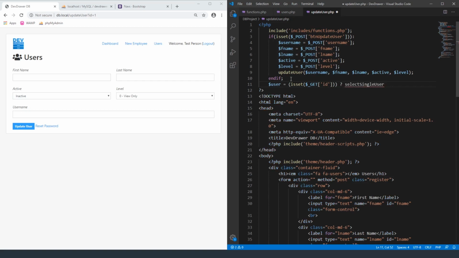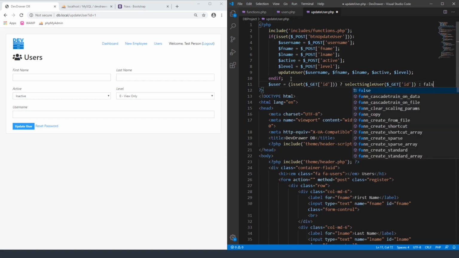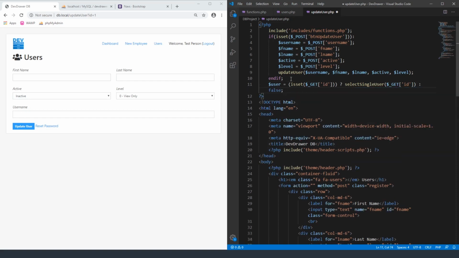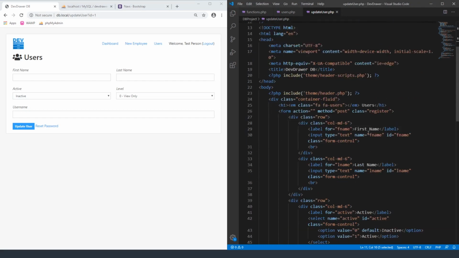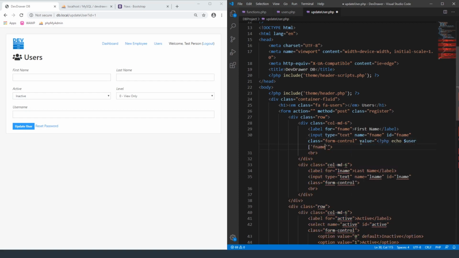And if it is set, we're just going to do select single user, get the ID, or we're going to return false. Okay, so now if we go back to this page, nothing's changed because we haven't added anything to it, but now we can go down here and set the value for this to be PHP echo user fname.